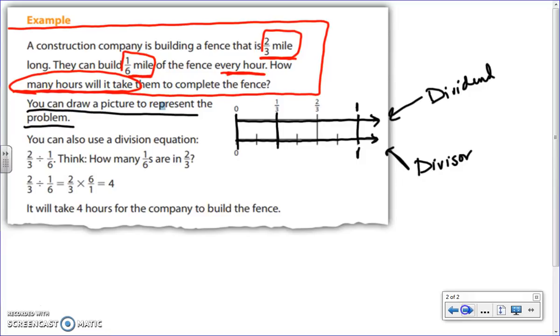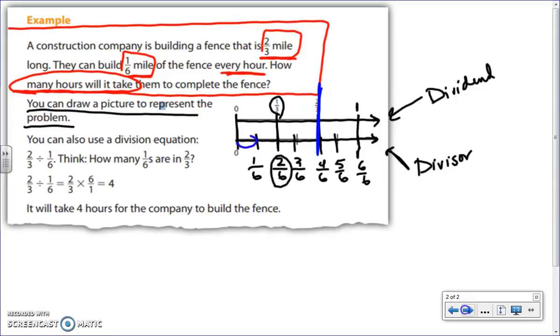So I see they're divided into 3 pieces, and on the top they've labeled 1/3 and 2/3, and on the bottom they've divided it into 6 pieces: 1, 2, 3, 4, 5, and 6. Each of those pieces is equal and they're spaced evenly, so I know that 1/6, 2/6, that is equivalent to 1/3. 3/6, 4/6, that is equivalent to 2/3. 5/6, and 6/6, which is equivalent to 1 whole. So this goes back to your equivalent fraction knowledge. Those are equivalent.